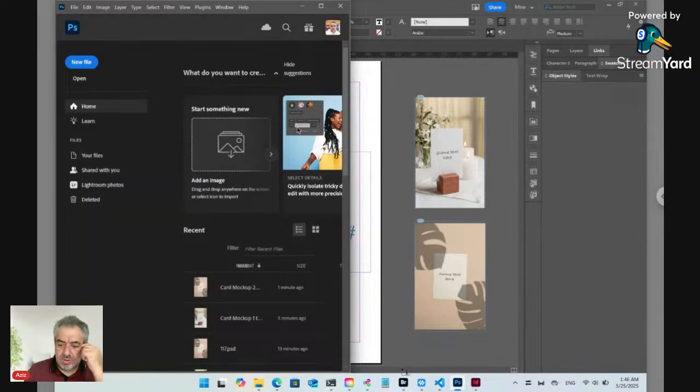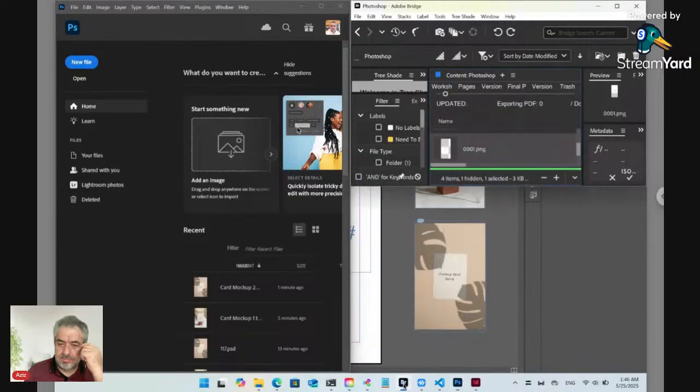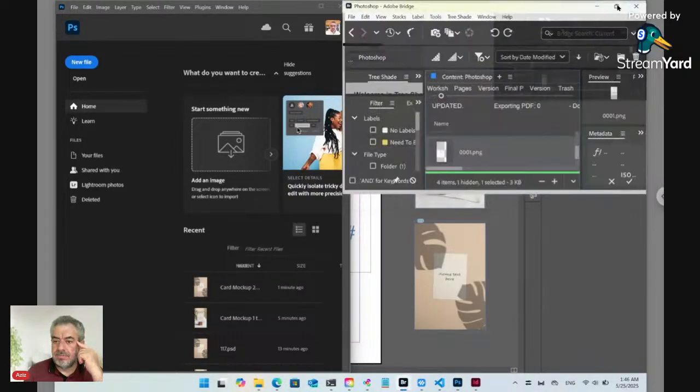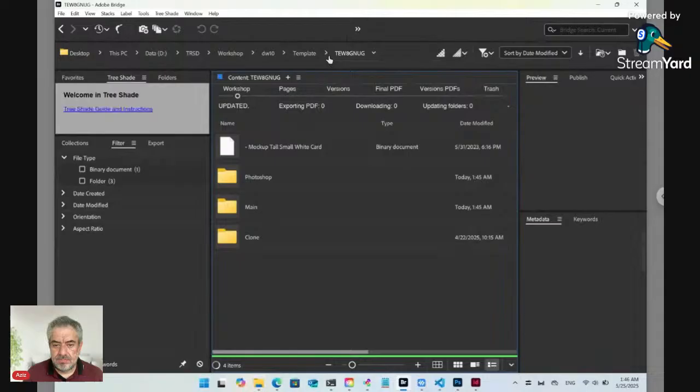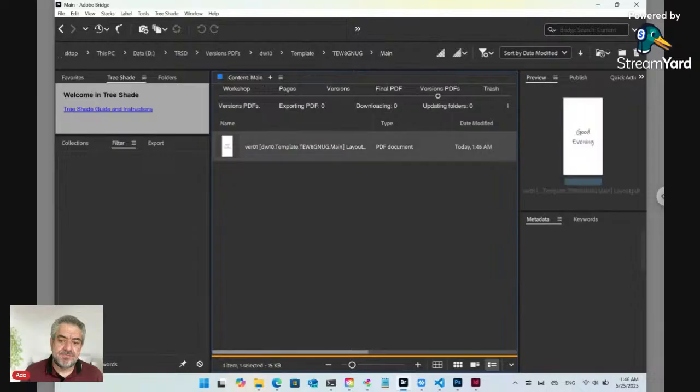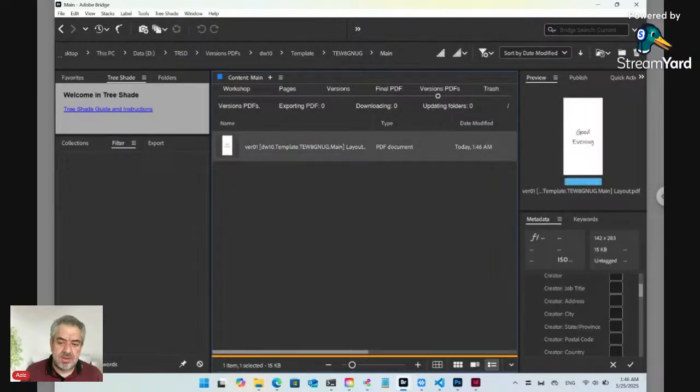Now I have two mockups. If I go to Adobe Bridge, it automatically reveals the new PDF.